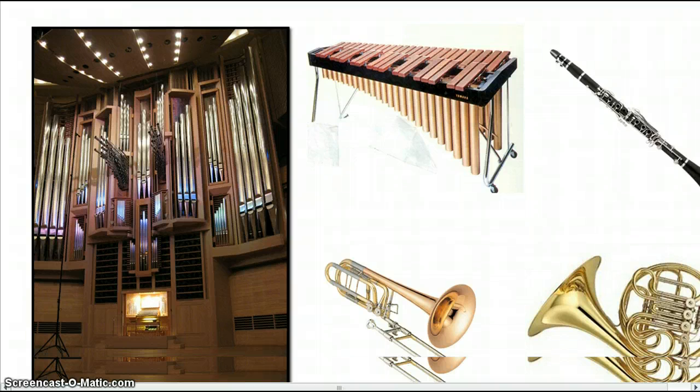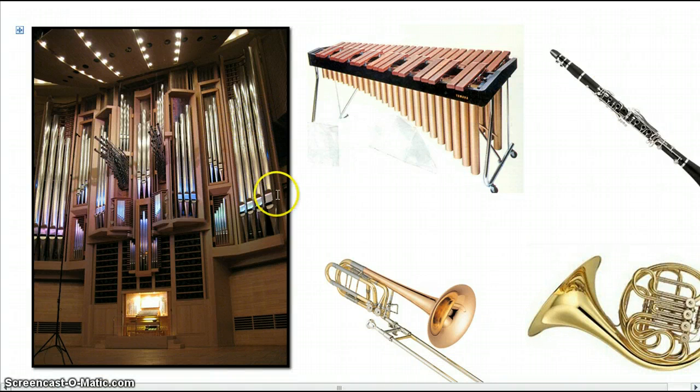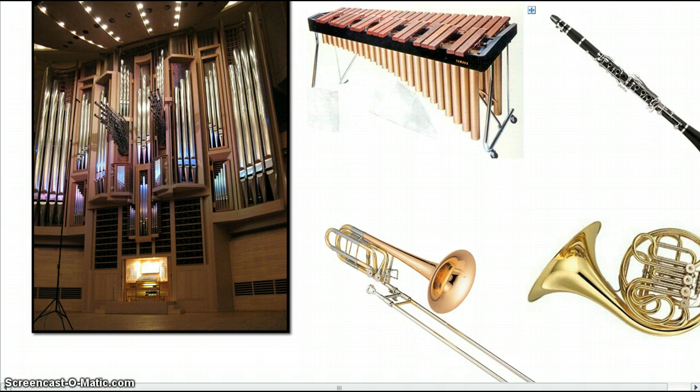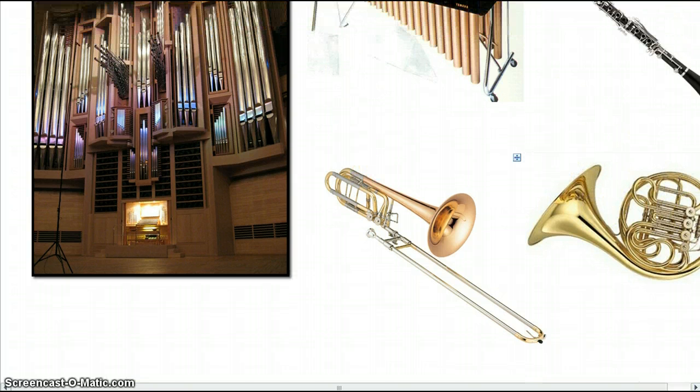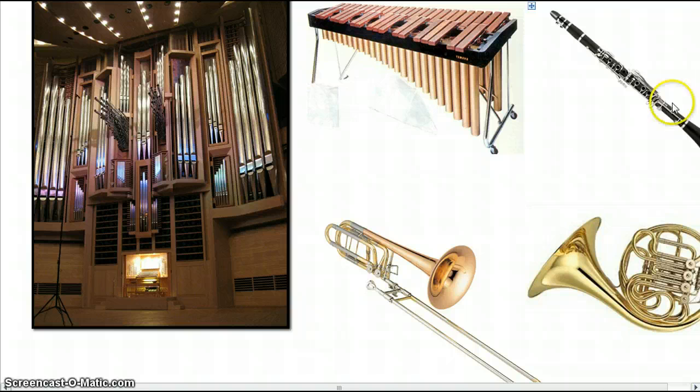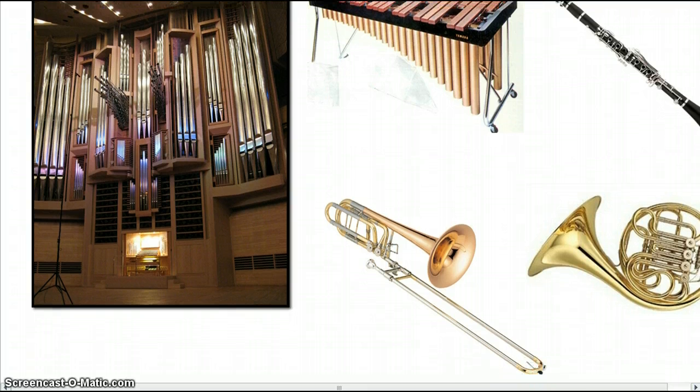You can see it in a large pipe organ like this of all different length pipes, or xylophones, clarinets, and even the horns, where they take the pipes and they just wrap them around in these wild configurations. And clearly the length of the pipe has something to do with the sound that resonates in them. In fact, you see this definitely with the trombone as it lengthens itself. But even with something like a clarinet, when you put your fingers over the holes, you are effectively changing the length of that resonating air column.